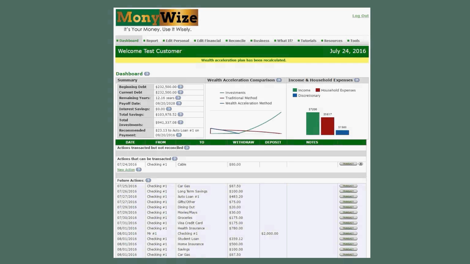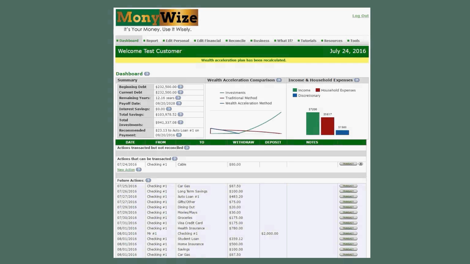For example, you may remember that the mortgage debt in the free analysis was going to be paid off in around 16 and 3/4 years, and we can see here now we've actually been able to shave that even more. It's now down to 12.16 years, and that's because we've been able to change the data and be more accurate with our expenses.